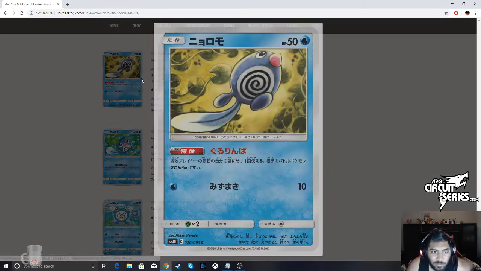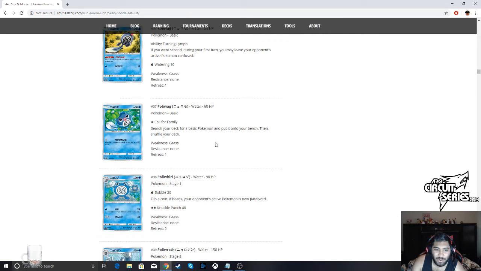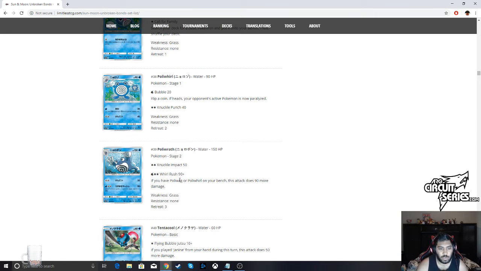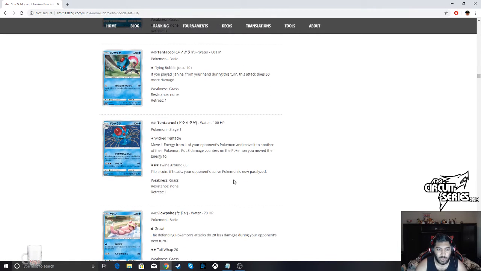Ooh, Poliwag. What is this art? Lol. I like it. Another Call for Family one. If you went second, they just make them confused. That's kind of cool. Whirl Rush. That's a lot. That's a heavy cost for a Poly. So, not good, I think.